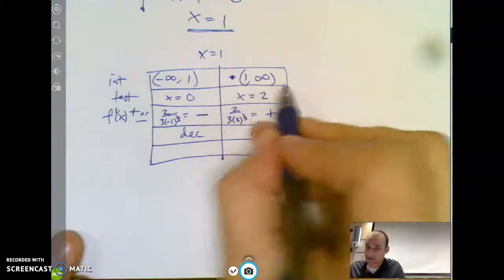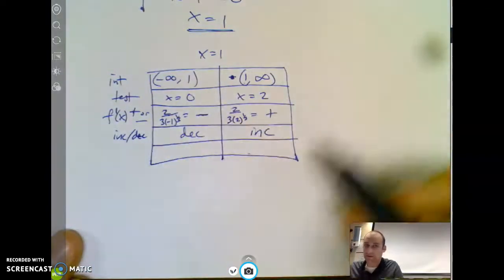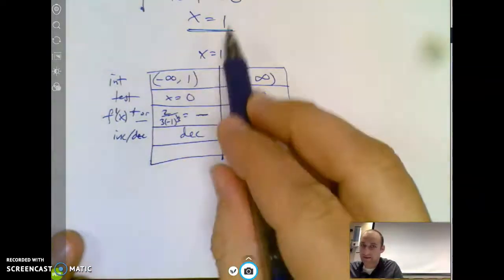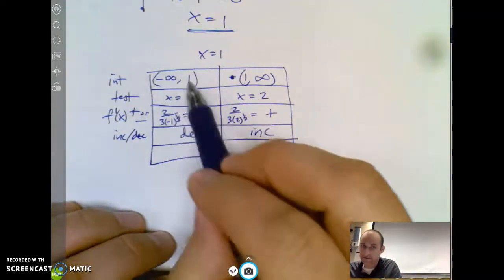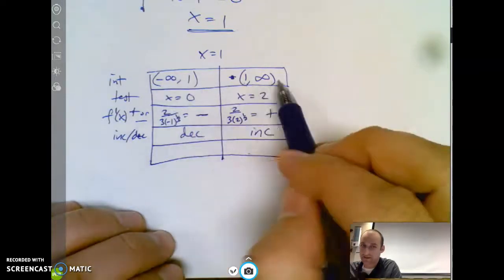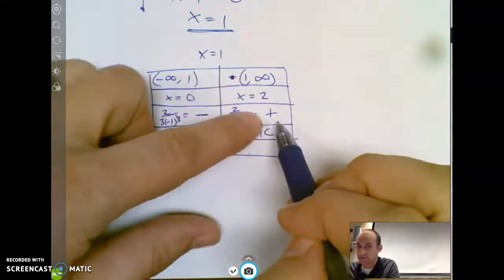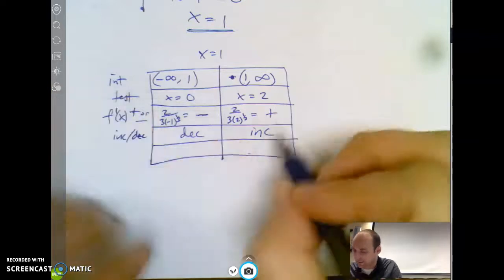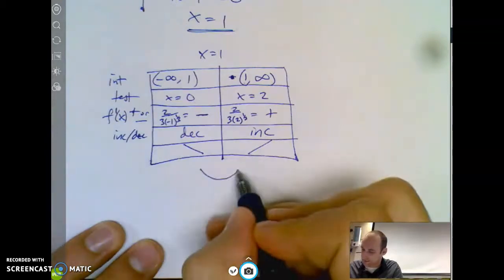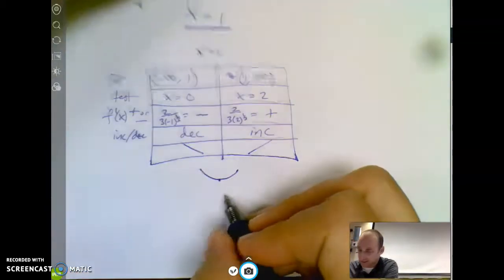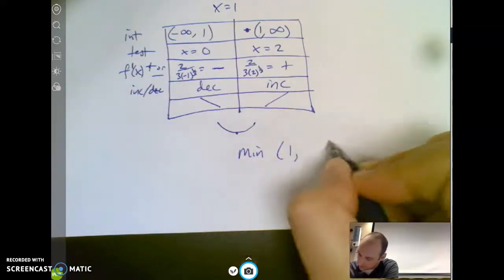It's increasing on this whole interval. You don't have to wonder, are there other places that it's going up or down? You guarantee, since we did this and there's only one critical number, that these are the only places it's decreasing for that whole interval, and it's increasing for that whole interval. I guarantee if you pick 20 more numbers between 1 and infinity, you'll keep getting positives on the derivative, which means it's always increasing, which means it looks like that. Decreasing looks like that. And if you go from down to up, you have a min.